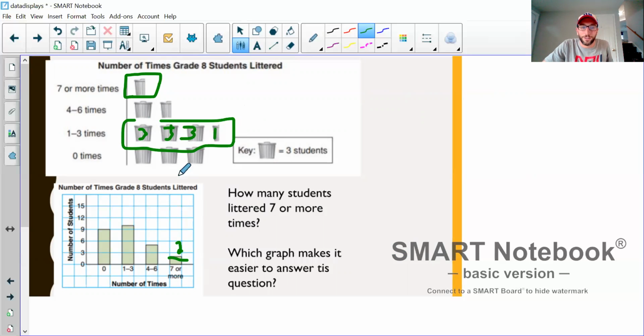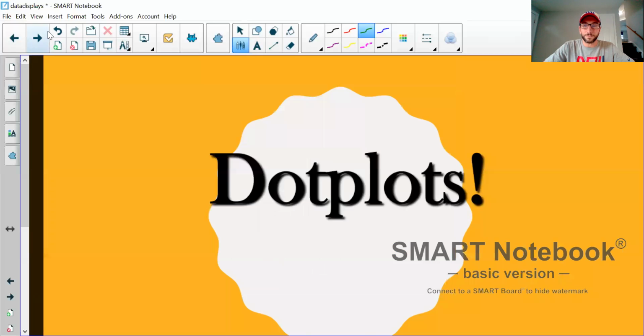Not that it's super hard. It's just not as easy as looking at this. Also, for the sake of comparison, this is just cleaner. Like we can easily see which is the lowest, which is the highest. And again, not that we can't see those things in the picture graph, it's just easier to tell with the bar graph. So picture graphs, oftentimes, they just make things look distorted, which is one way that graphs can be used to intentionally mislead people by using pictures to maybe distort comparisons between groups. Those are the kinds of things we'll think about as we move through this.